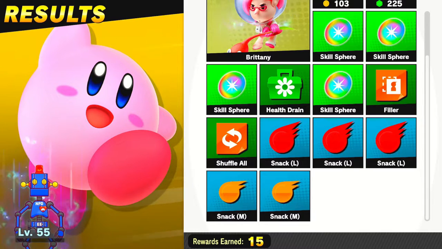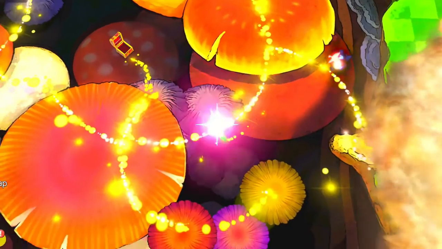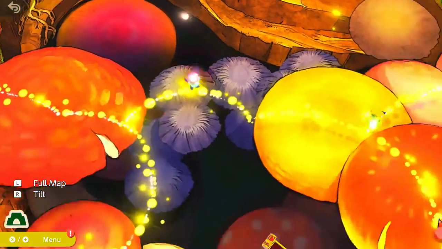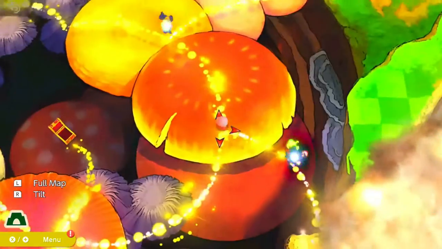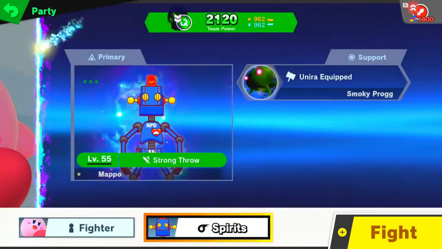Man, that one actually was kind of tough. That one was actually kind of tough. Oh, that one's tough. Alright, we got a ton of those right there. Okay, go down this way. I want to see what we unlock. Forfetch. Bam, bam, bam, bam, bam.